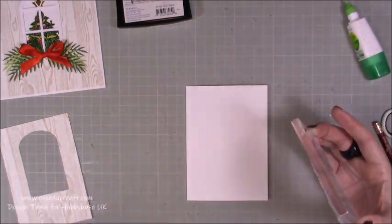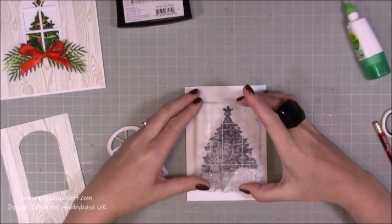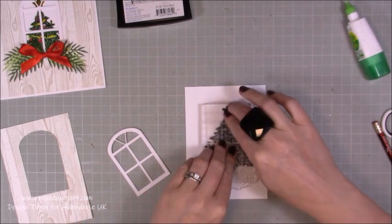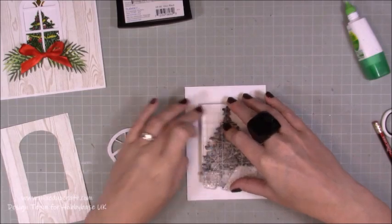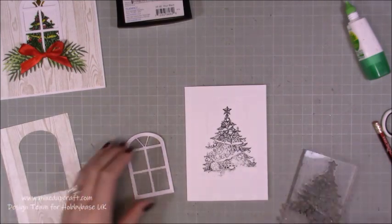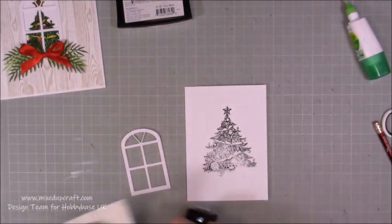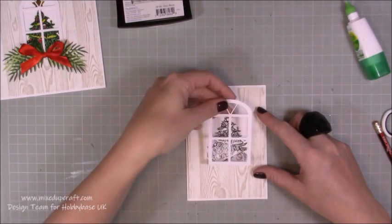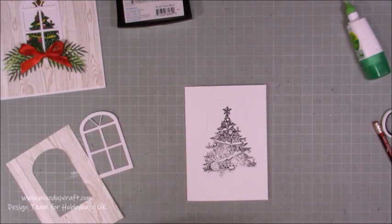Bearing in mind, your frame is about a quarter of an inch, so the image is coming in. I want to keep my star down a bit further just so you see it. But I'm now just going to stamp that down. I'm not too worried about the stamped image I get because I'm going to be covering up the star — this all gets colored in anyway, it's really just kind of a guide for me. There is my stamped image. Just to do a little test, you can see now that is actually what you're going to see, and then your frame is going to be over the top again.